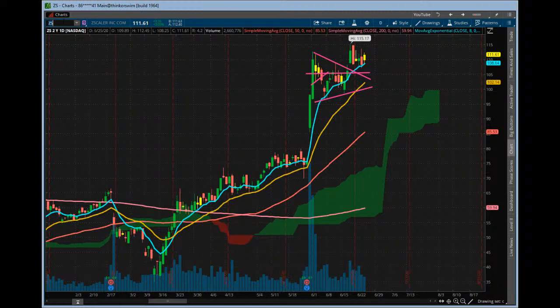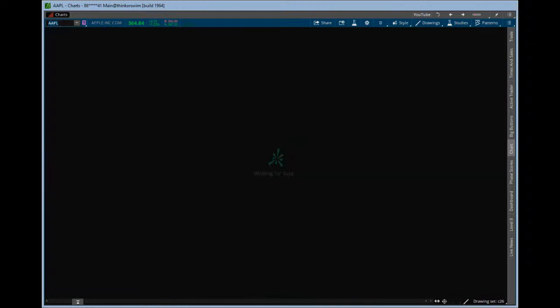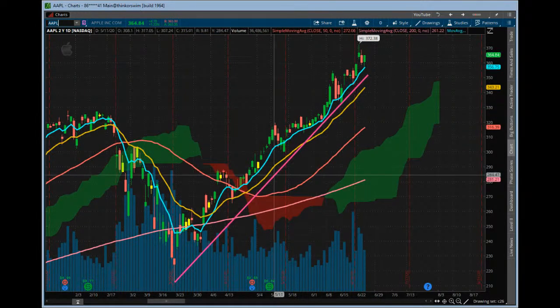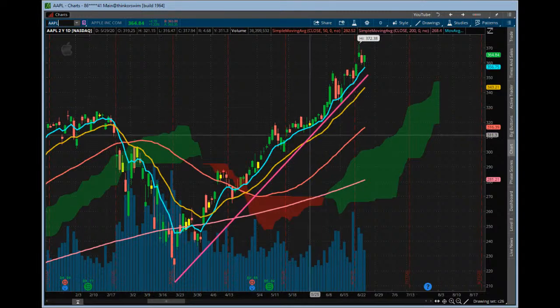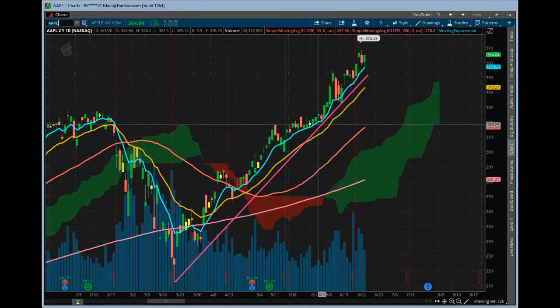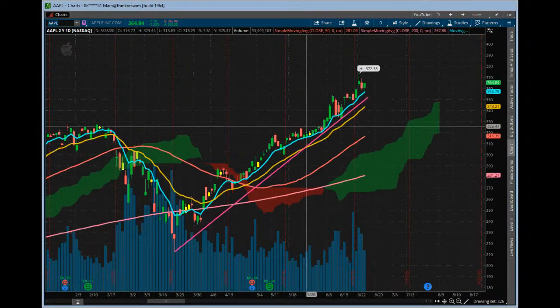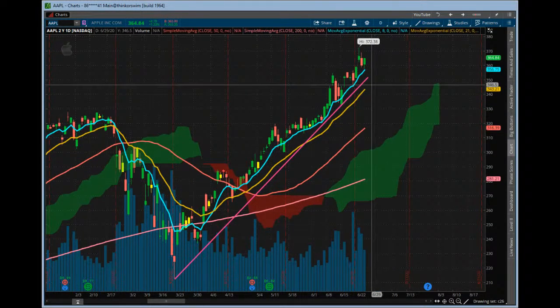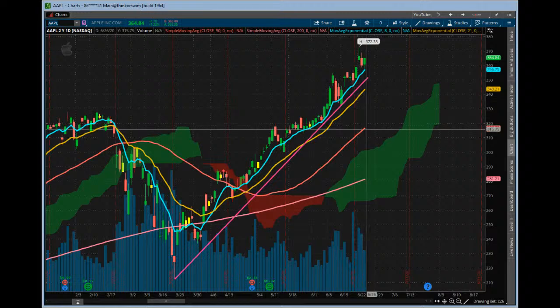Let's take a look at Apple. So Apple was super duper strong at the end of the day today, and it ended up holding its 80 MA. I love how, this is about as pristine and clean a move as you could get right there. It looks like it just continued to climb its way up there, and they got a price target raised to 400. But anyway, 80 over the 21, over the 50, over the 200, all rising, over the moving average, and a green hammer today off of those two. So it's pretty interesting stuff on that one. Let's keep an eye on it, see how it goes.